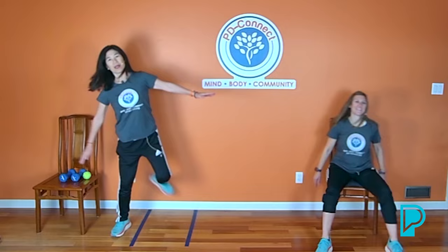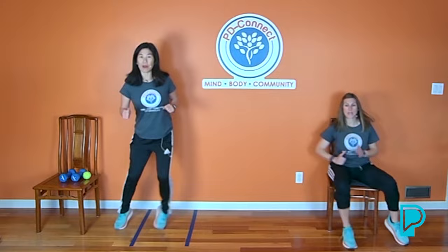Inside, we're going to go wide, wide, narrow, narrow. Wide, wide, narrow, narrow. Sometimes we call this two in, two out. But I can go a little bit faster. Here's that agility, right? Look at those legs. Come on, you got this. Concentrate. We've got about 10 seconds more to go. I know you can do this. This is hard for all of us. You got it. Try to stay in that position. Make all the moves equal.